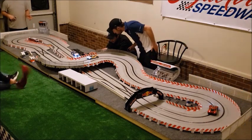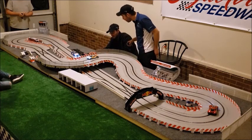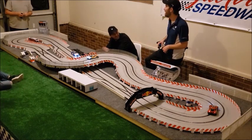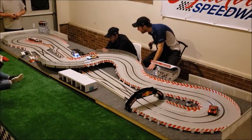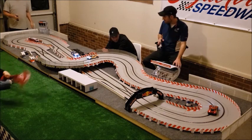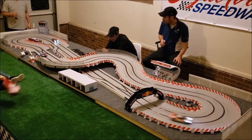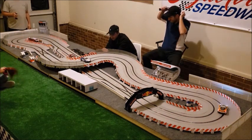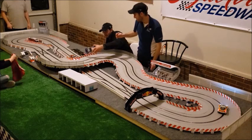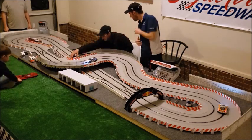Here on lap 4, the quick time of the race, the Valvoline Vet with a 3.328. Raging Bull and the Cincy Vet, their quick times separated by 1/1000th. So those two cars very close. Going to be an exciting finish to see who's going to get the runner-up position. 14 laps to go, and the Valvoline Vet crashing through the S's in between turns 3 and 4.